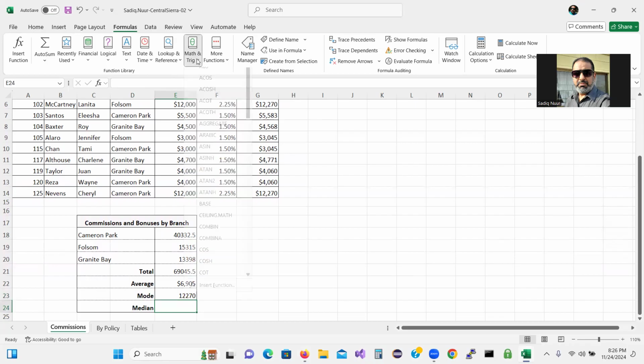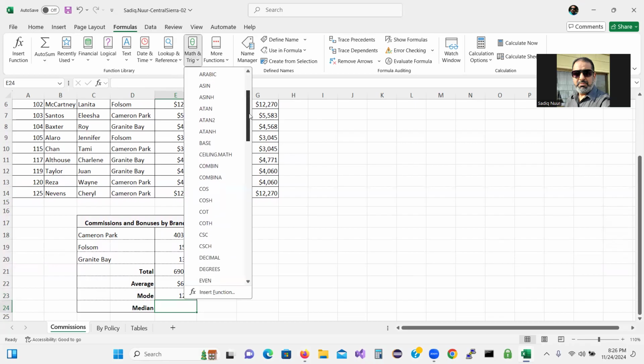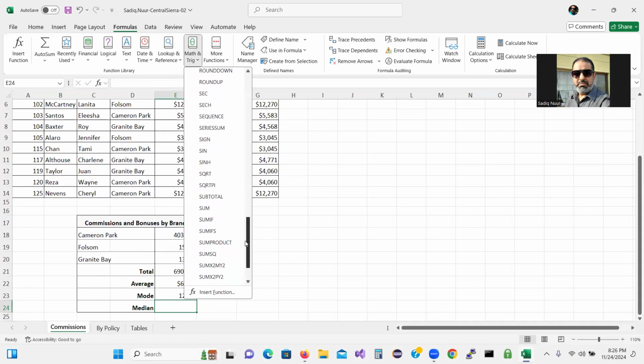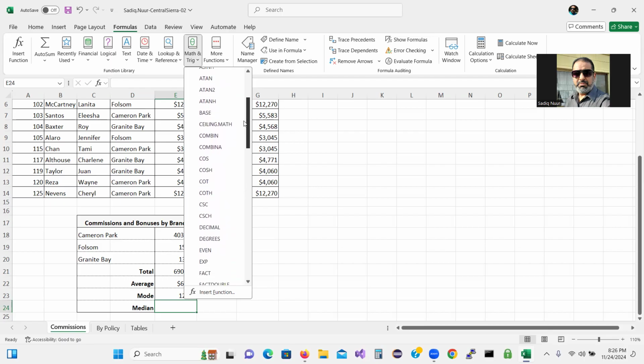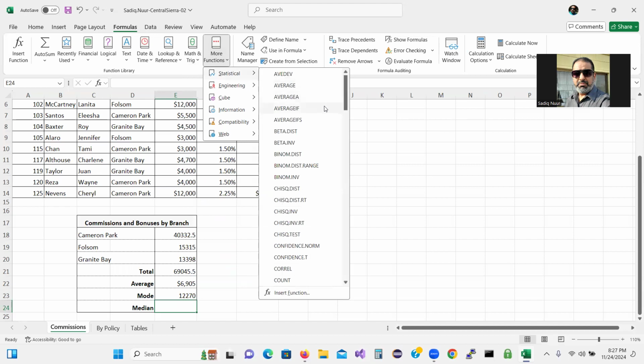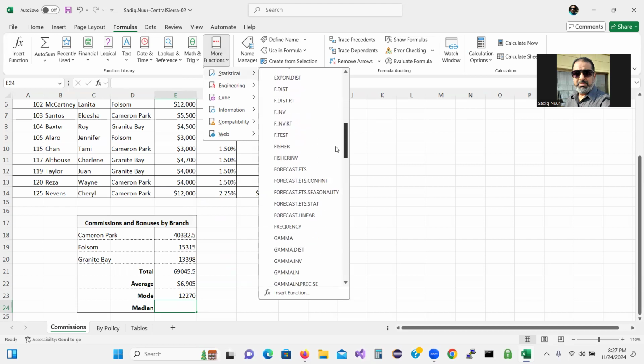Now the median. Let's go back to this and find median under the math, or it should be under stats. So let's go to the stats. So the mode should be here too.